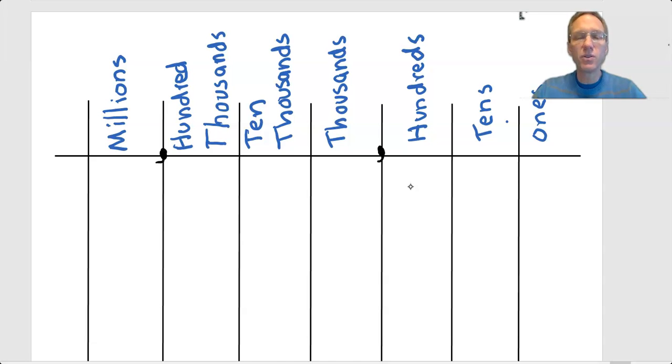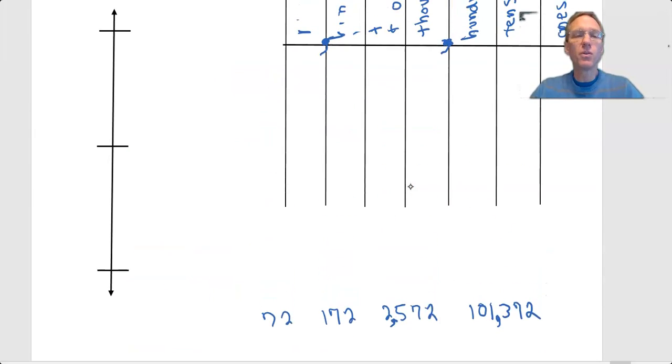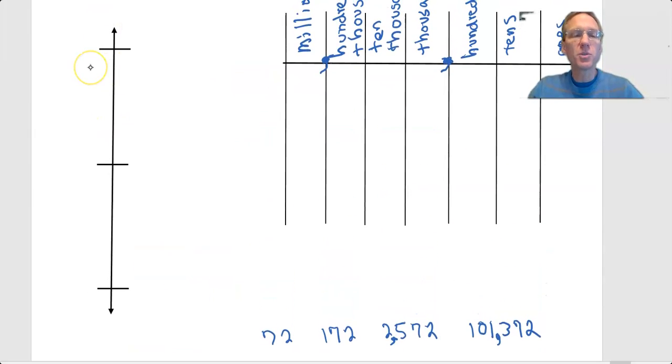Always have one of those. As soon as you sit down to take a test, you should just make a place value chart. It's a great skill. And then we're going to use a vertical number line. And this one you can do for each problem. We're just going to be making a vertical number line. So you'll have to get some paper ready.